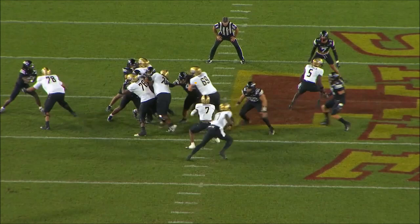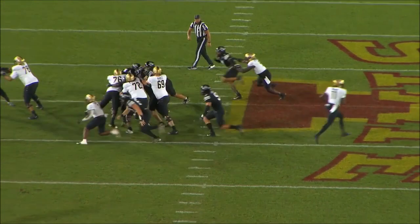Now, look, nothing is here. Great crash down. If he were to go here, this guy's just going to step up and make the tackle. This guy's going to come through and make a play. This guy might shoot inside and make a play. So it's just about being patient where there is traffic. And look, when you see this play right here, it's like, okay, where is he going to go? He's going to bounce it to the outside. Good block here by 78.